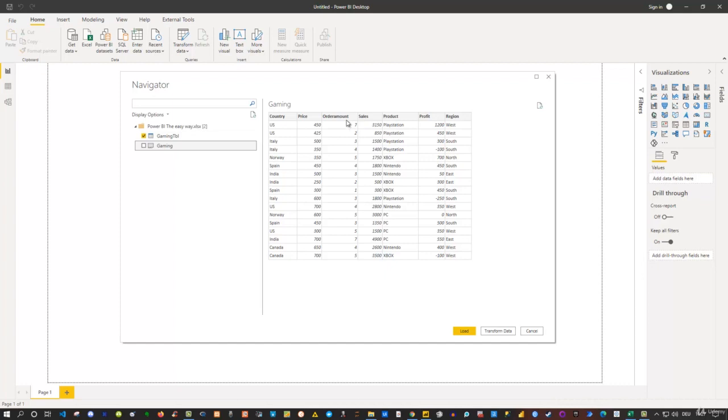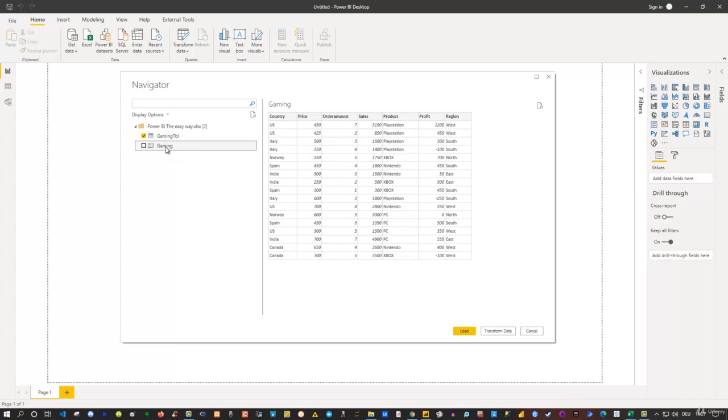So why is that? This little icon refers to the sheet of this Excel file, the gaming sheet. This, on the other hand, refers to a table. If you have created a table of data in the sheet, then you will see here the little table icon, which differs because it has a little blue header line. And this allows us to only import the data in this specific table. So that's exactly the difference between those two.